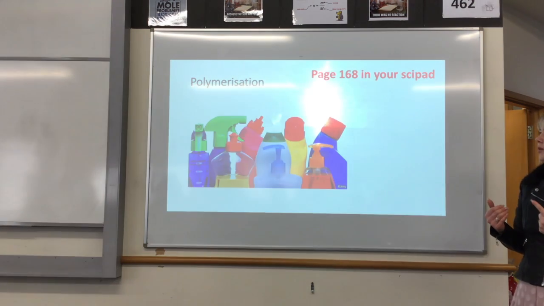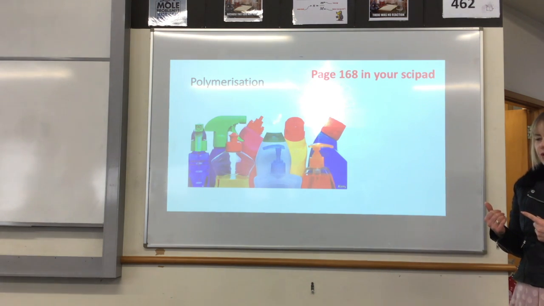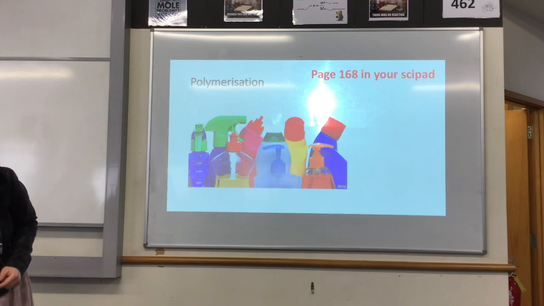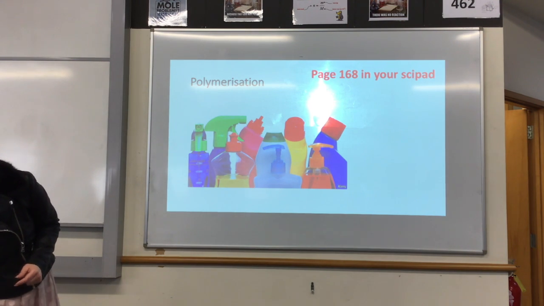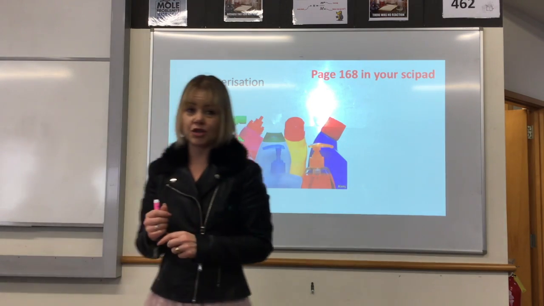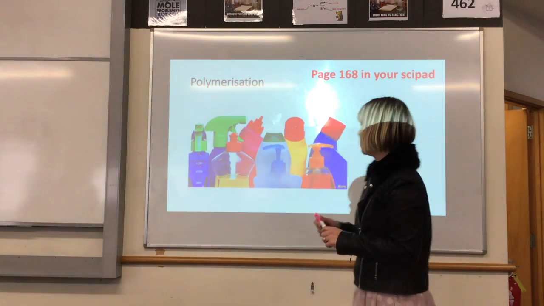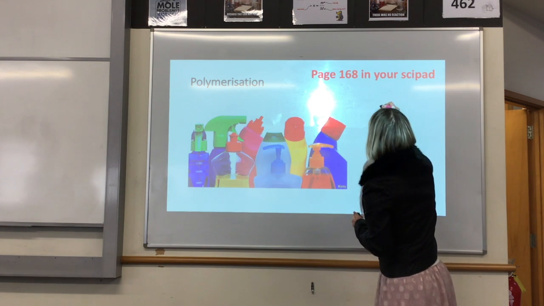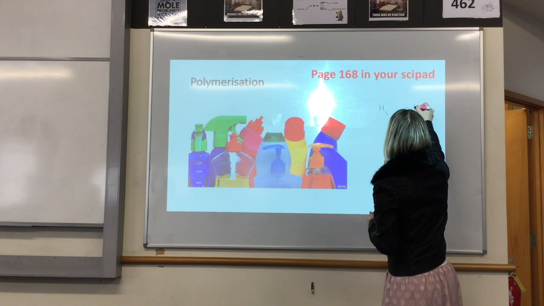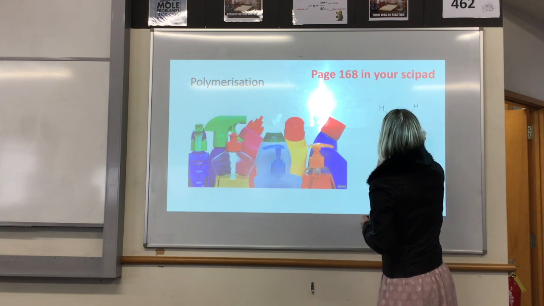Okay, so today what we're doing is we're looking at polymerisation, and in level 2 you're going to find that it always involves an alkene, which is what we've been doing so far. Now, in our lesson on Monday, I will recap all the reactions of alkenes and give you a reaction map with all the ones we've done so far. So alkenes have a double bond. This is the smallest alkene that you can get.